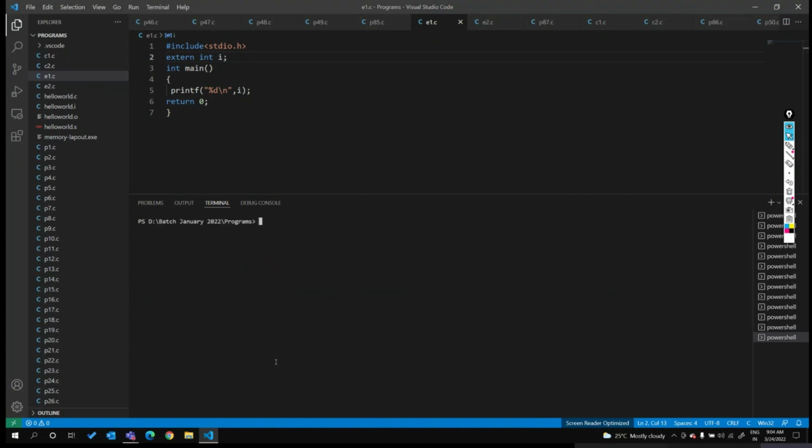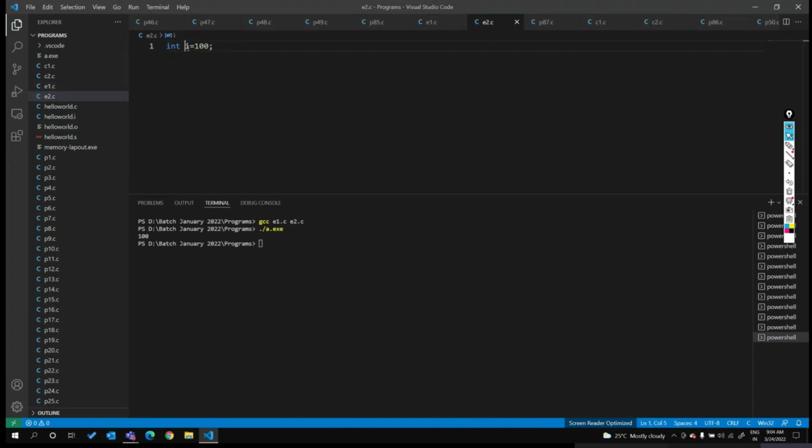So what is the main purpose of extern? We use it for linking with other files. Suppose my data is common for both files, or I have multiple files available and my variable i is common for all the files. What we will do is, in one file, the main file, we make it extern.